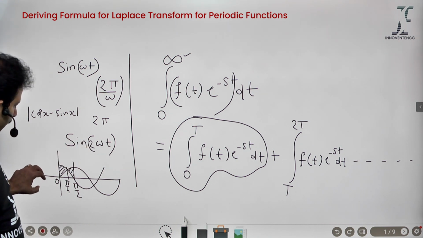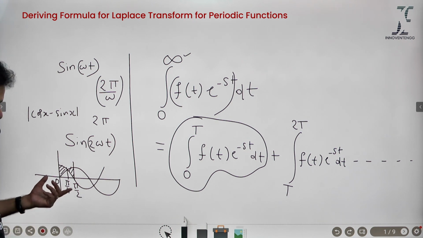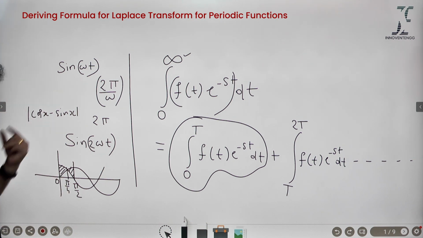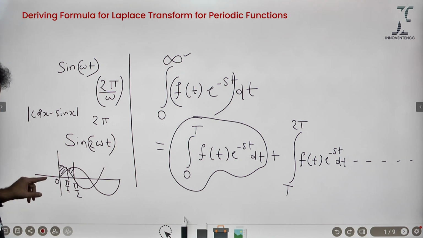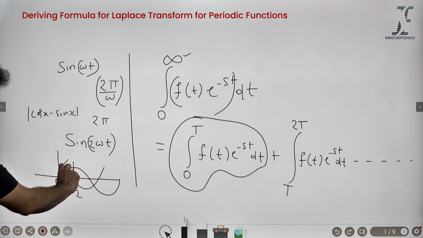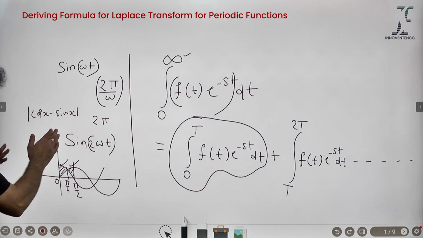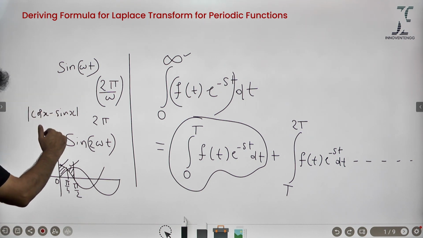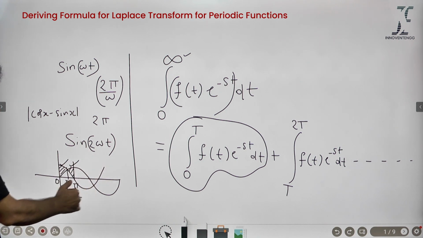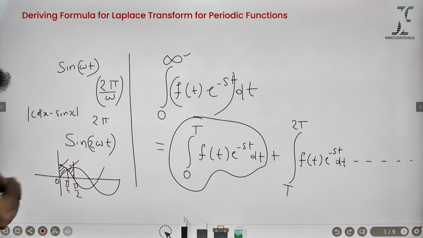And also I told you how to split a definite integral, because an integral considered from 0 to pi by 2, for example, for modulus of cos minus sine, is split as per convenience. From 0 to pi by 4 cos is leading, and from pi by 4 to pi by 2 sine is leading. So therefore it is cos x minus sine x from 0 to pi by 4, and from pi by 4 to pi by 2 you can have sine minus cos. This is just to tell you how the integral is split in order to accommodate the overall limit.